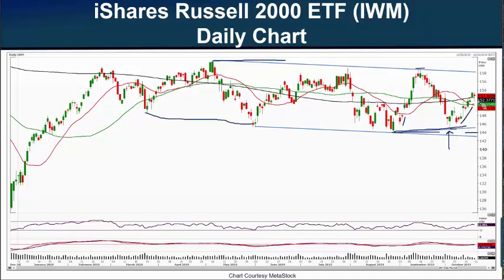So the IWM has bounced back up. As we look at this chart today, it's trading at $152.68. It has managed to claw its way back above the 200-day moving average. That's a good thing. We want it to stay there. The 50-day comes in here at $150.69, just below. So we're going to keep an eye on the IWM. We want to see if it can start back up again and perhaps head back up toward its highs at 158, or if it needs to do some more rambling around here, hopefully above this line at 145, 146. So keep an eye on it, as again, it can give us some clues as to the broader market's direction.